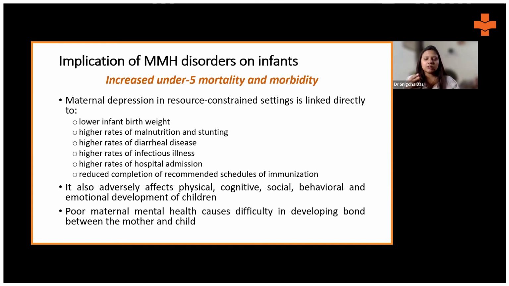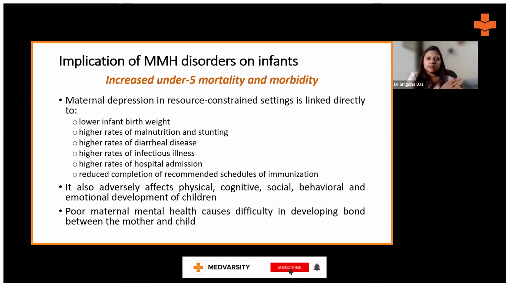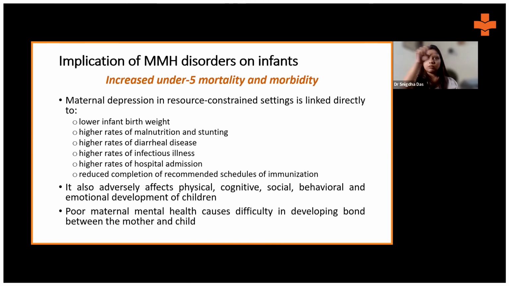And since immunization happens, most of it, in that less than 5 years of age. But what we see is that in such resource constrained settings where the mother was impacted, where she did not have a proper physical and mental status, her child is at a higher risk of developing such conditions, probably having a lack of physical and cognitive development, and that in turn affecting the overall health, and probably in some cases leading to death as well.